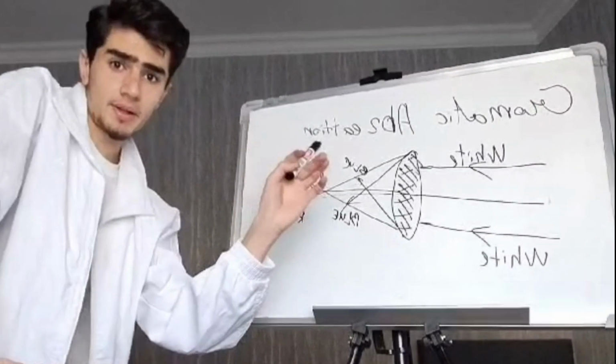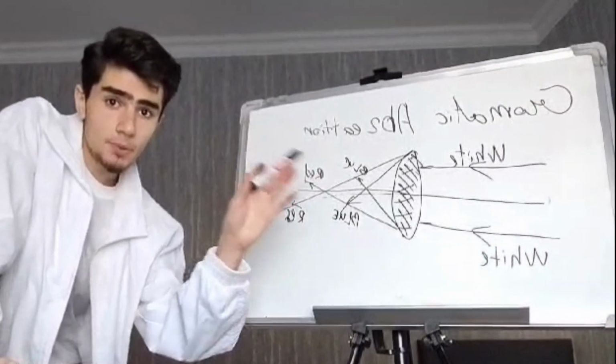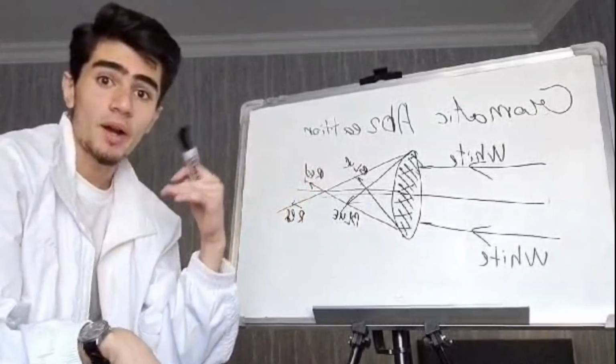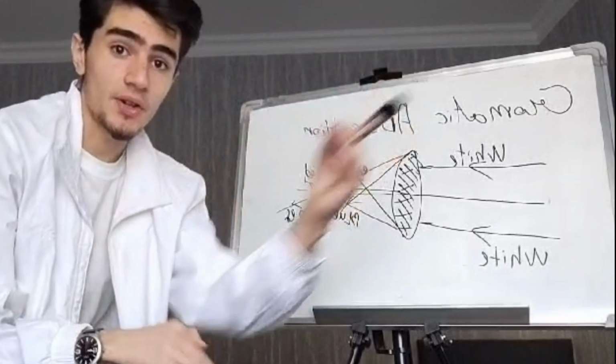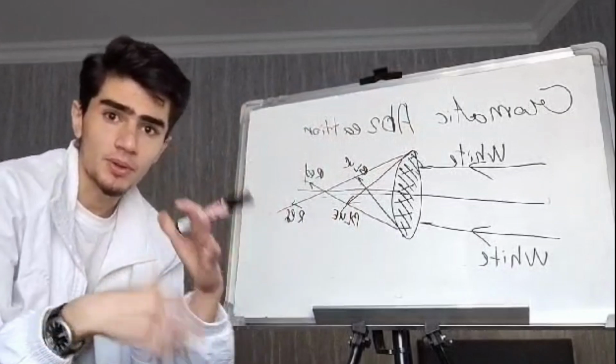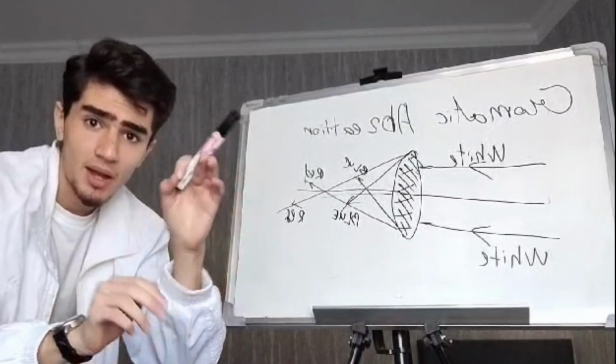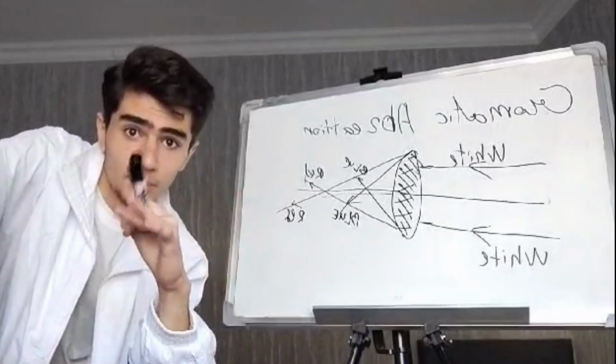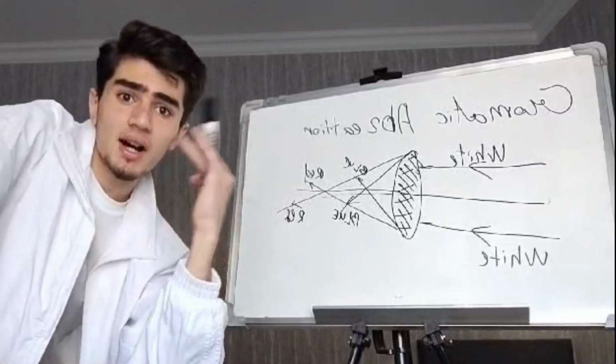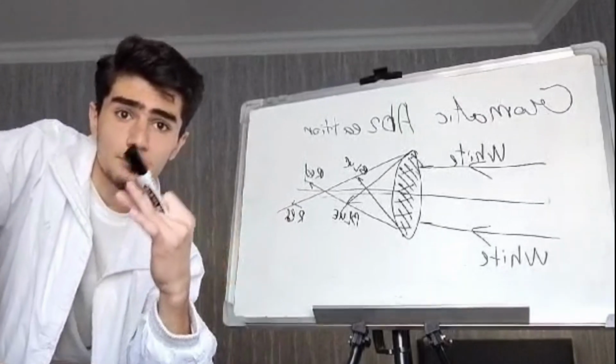Here's a simple way to picture it. See how the blue light focuses closer, while red focuses farther. That's why you get those purple or green edges in some photos. You've probably seen this effect if you zoom in on a bright object in a photo and notice colored outlines. That's chromatic aberration in action.